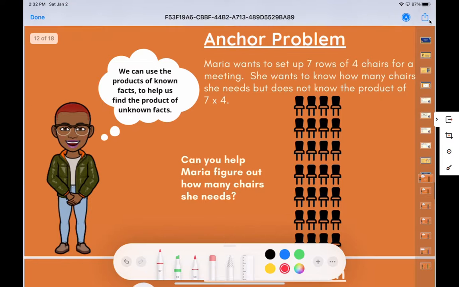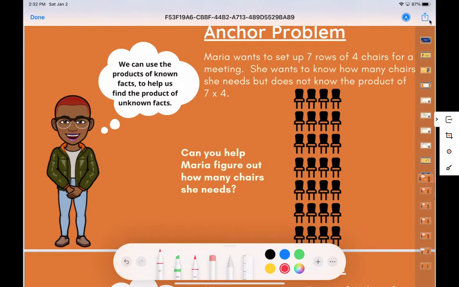So as we're learning together, guys, we are going to learn through problem solving. The reason we're going to learn through problem solving is because problem solving is something that many of us struggle with during our lessons and during our assessments. So every day, I'll be presenting a different problem to you, and we are going to work through solving it together. As we go through the lesson, there'll be times where I'll pause and have you answer a question on your Nearpod to make sure you're keeping up. So let's go ahead and get into today's anchor problem.